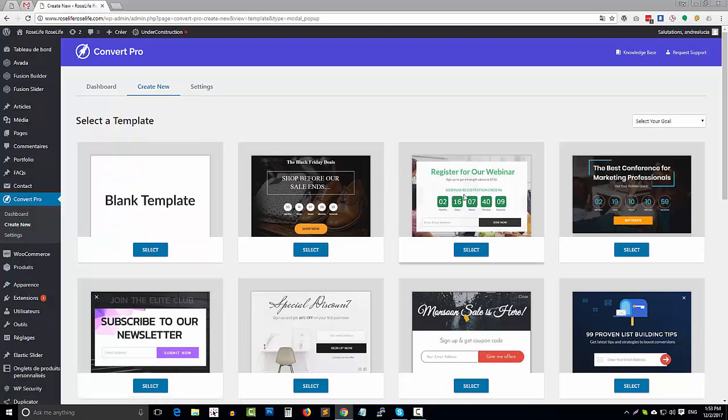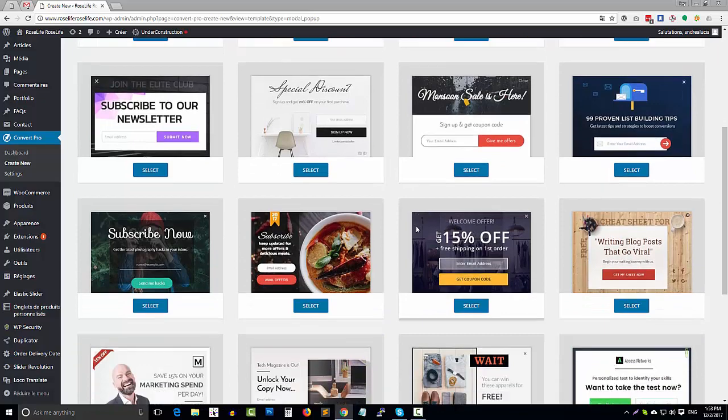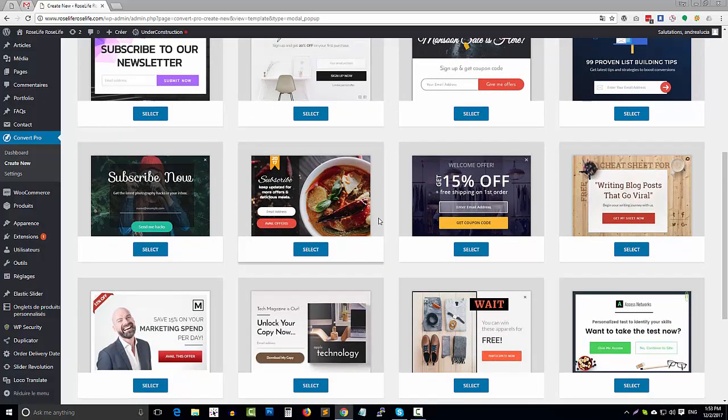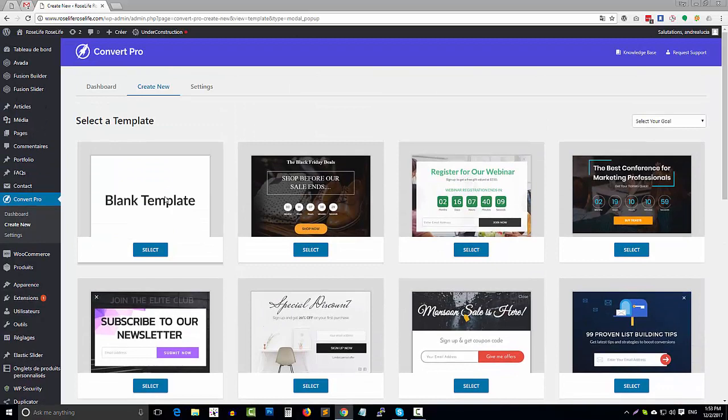The pop-up we were watching earlier is a modal pop-up, so I'm gonna select the modal pop-up box. Here you can see a lot of ready-made pop-ups that already come with the Convert Pro plugin. I will show you how to get the Convert Pro plugin later, at the end of the video. Okay, so here is a blank template.